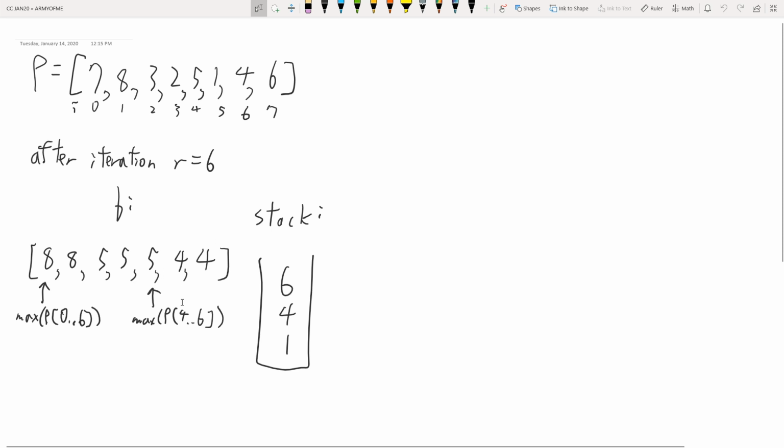And B of 4 is 5 because the maximum of P in the range from 4 to 6 is 5. The elements in the stack correspond to indexes in the array. For example, 6 corresponds to this element in the array, which has index 6.